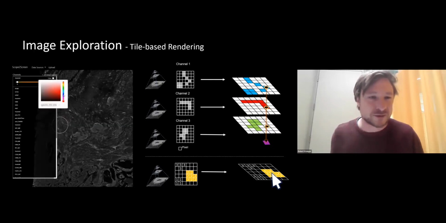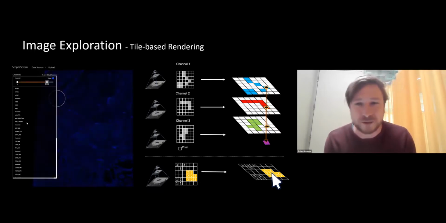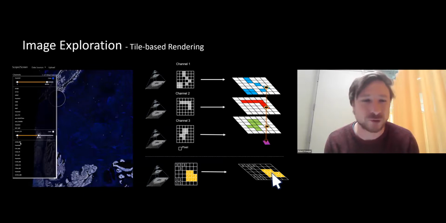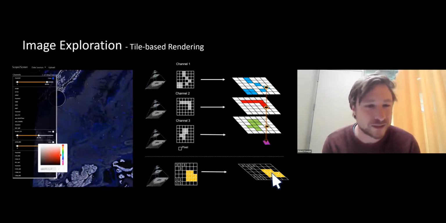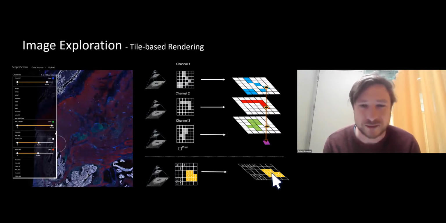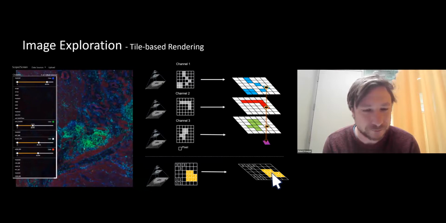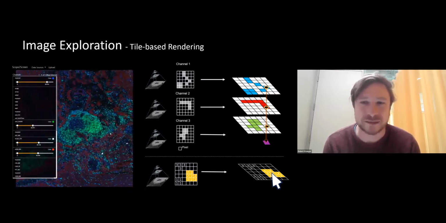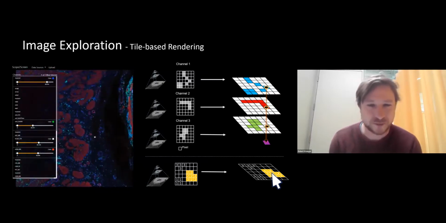We can see how that looks in the tool. And this is a basic feature that most of the tools I will show use. So you can mix these colors together. It's usually good to choose well-separated colors, here in this case RGB, and then they're combined in the image space.